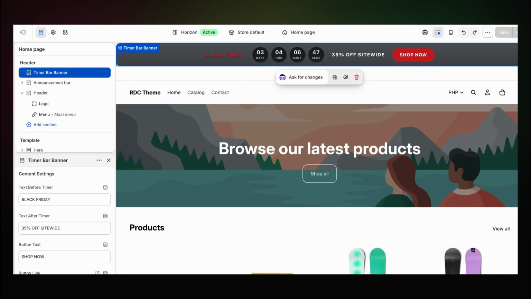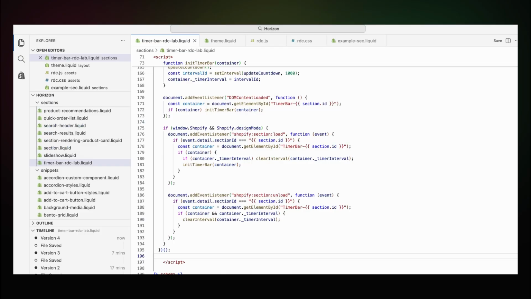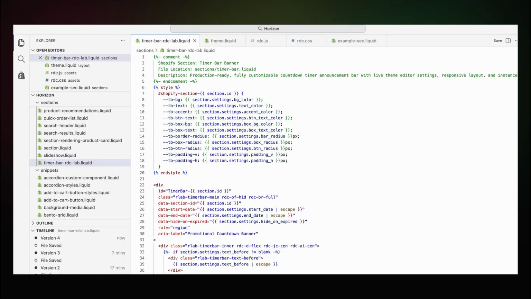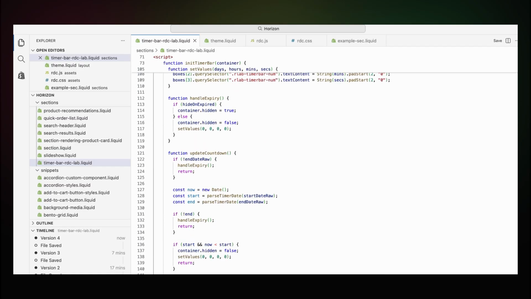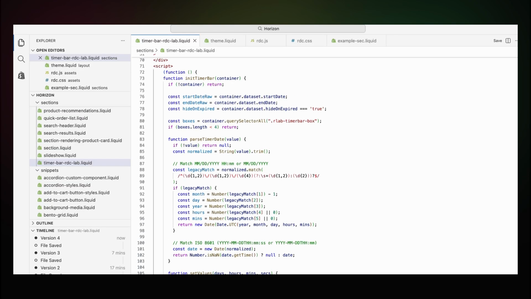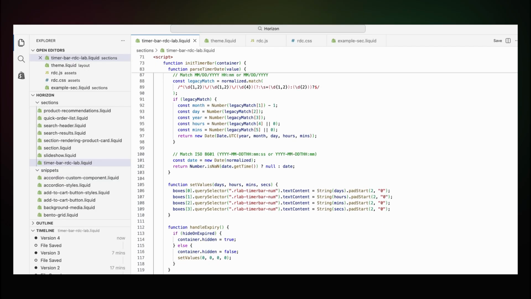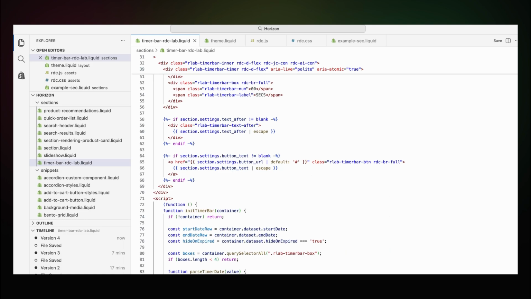All right, so I tried testing if the timer bar works, and I noticed that there is one slight tweak that we need to ask from the AI, because as you can see right now, it does work, but that's because I had to move the script back to the section file, and this is not really what we're trying to do. We are actually trying to separate this code to its own file, but then this needs to be edited first for that to happen.